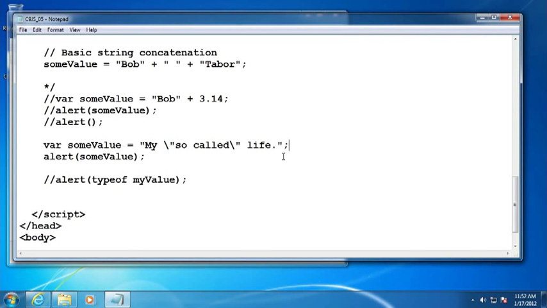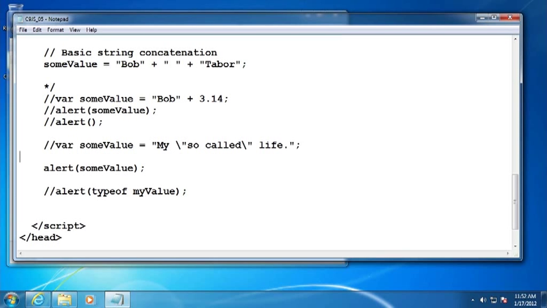And there are some other applications of this as well. Let's comment that out and go to the next line. This time I'm going to create a literal string by using single quotes. Now I recommend that you always use double quotes for literal strings and single quotes whenever you need to pass a value as an argument into a function. We'll talk more about that later. It may not mean much to you now, but you can declare a literal string by just using single quote marks. So I could do this. Let's go ahead and just get this simple example working.